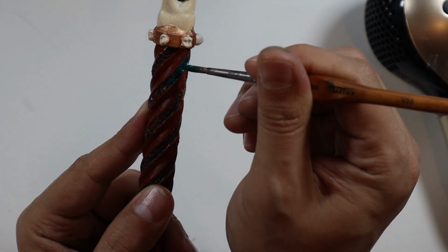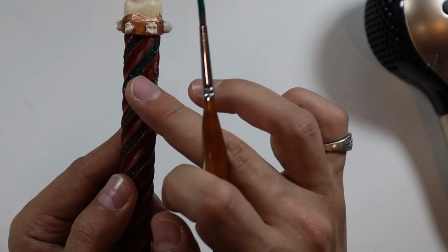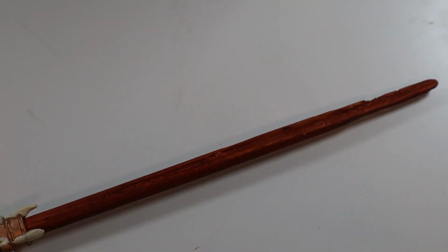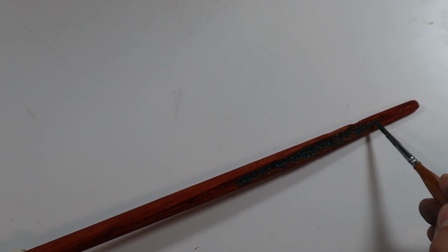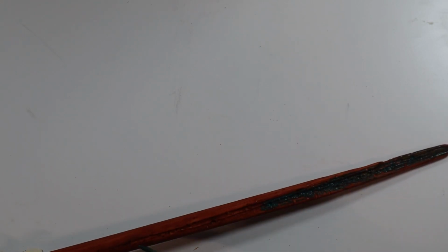We're going to come back later and do some details, and that's where the pre-work really comes in handy. All of those little divots and marks and pop marks that we made with the Coolio Customizer are going to start to show up. So we've got the orb, we've got the handle part painted in the green, and now all of this section, the broken wand, where all of that corrosion and corruption is, we're going to paint all of that in that same green colour.